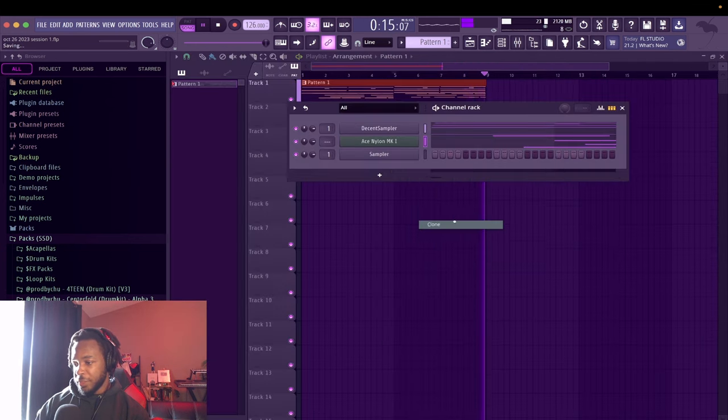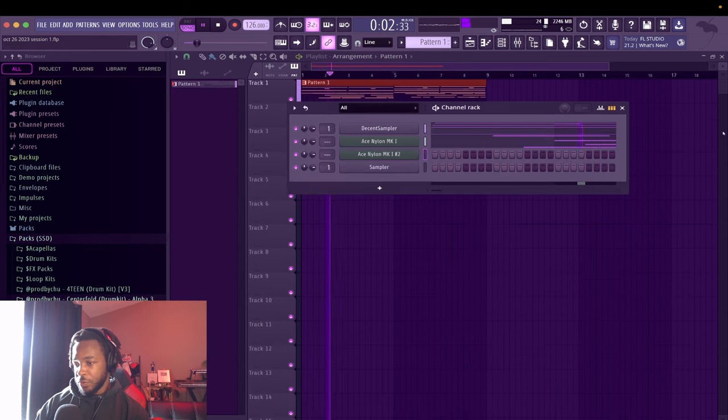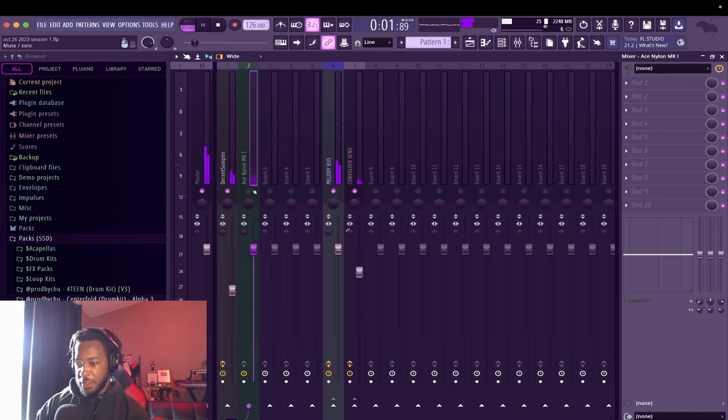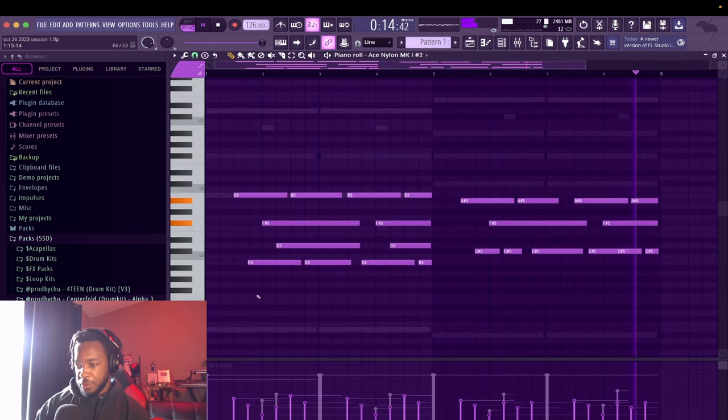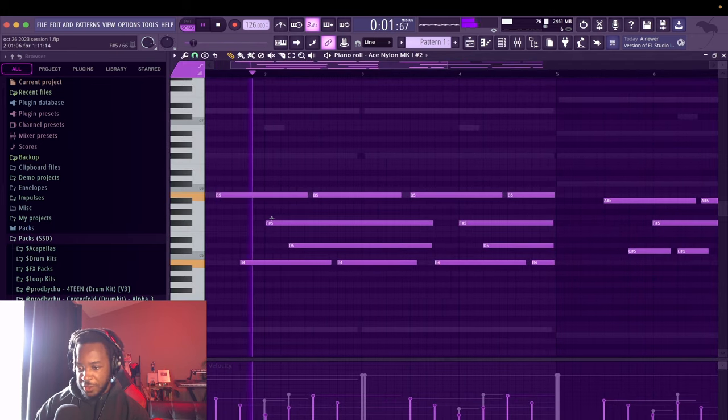Then we can double that just to make it sound a little bit more natural. Copy. Paste. And then just pan them away from each other. Put them in the same track. Route it to the melody bus. Can create a little bit of variation in between those, just so it sounds like two recordings doubled over.